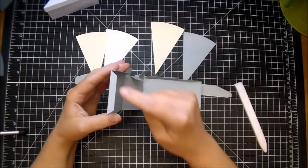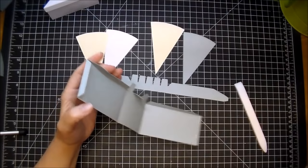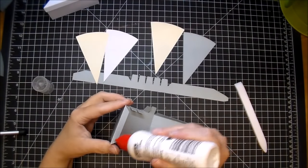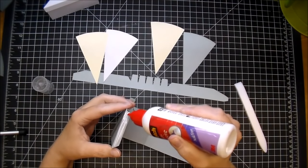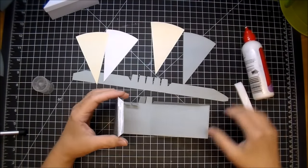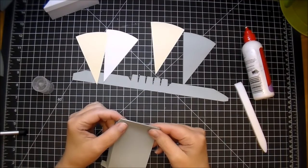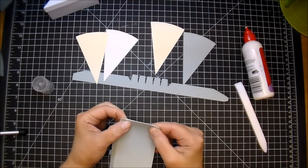And now we're going to simply glue this little tab piece over to this piece. I like to use wet glue. You can use whatever you're comfortable with. The wet glue gives you a second to maneuver it and kind of move it around if you need to. And you do want to line this up nicely. It's going to make a difference on how nicely your little pie box turns out.